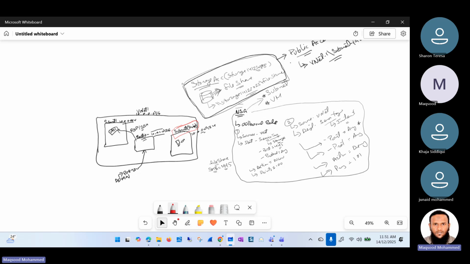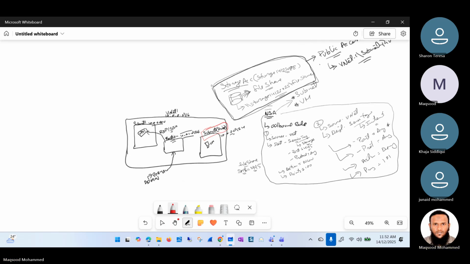Now we have two virtual machines created. This virtual machine also has a network security group created, NSG1, with the default rules. Default communication rules. There's no problem with it. This is what we have done so far.